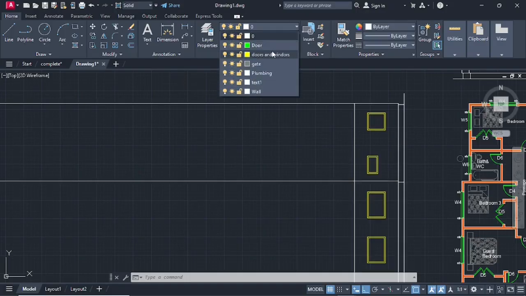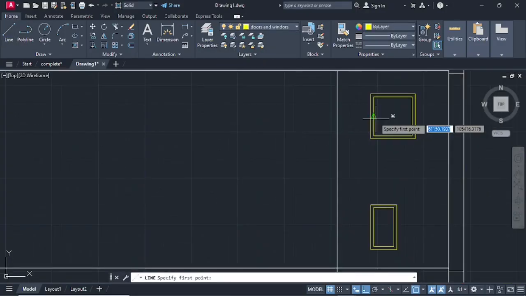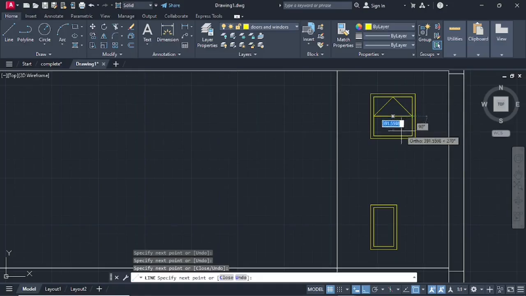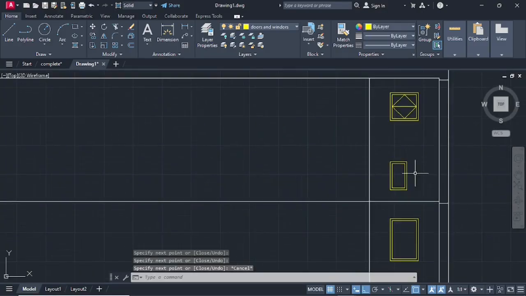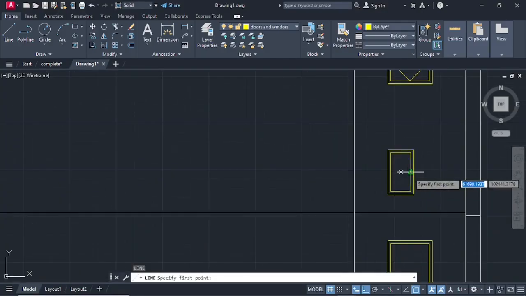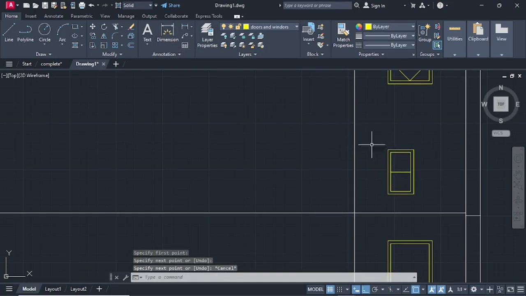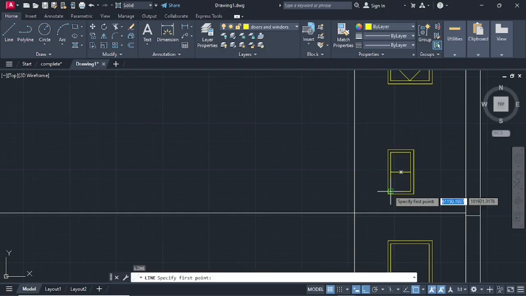Let's keep on designing our windows now. So we have a window here, here, there, there, there, and there. And escape, press on enter. Here we have a window, go on escape, press on enter again for a line. We'll make a line here, press on enter, enter again, line here, enter.